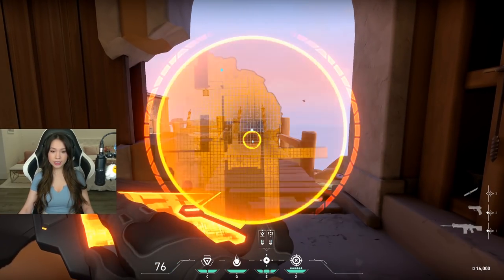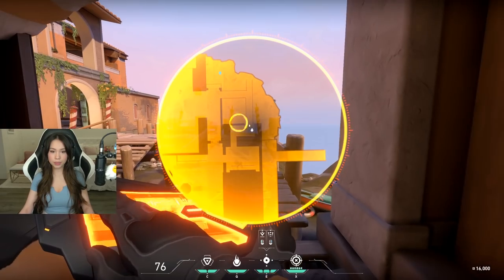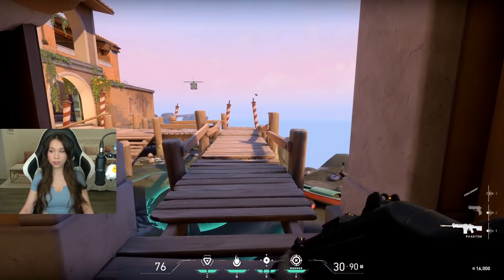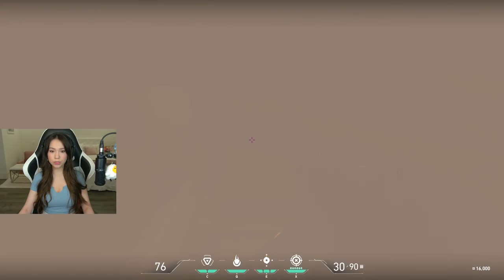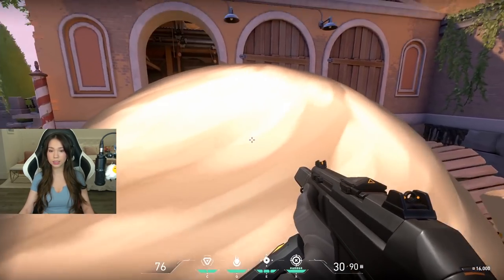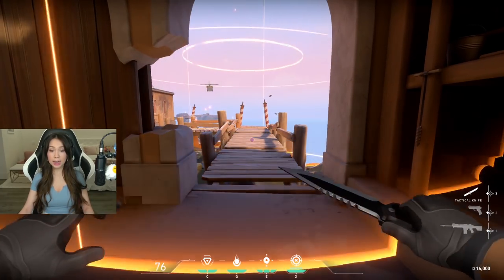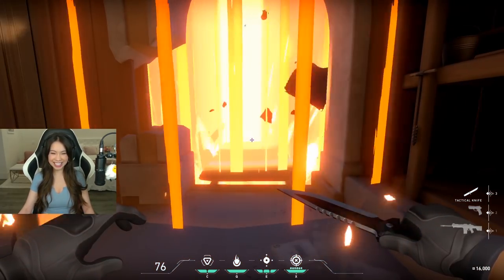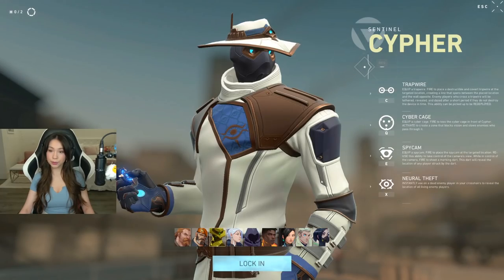All right, his E is a smoke that you get around the map. Let's do it right here. Smoke's down. Alternate click to confirm. So this is pretty much to cut off line of vision. It's really hard to see in. His ult opens up a huge sky blast. Okay, next we're gonna play Cypher.